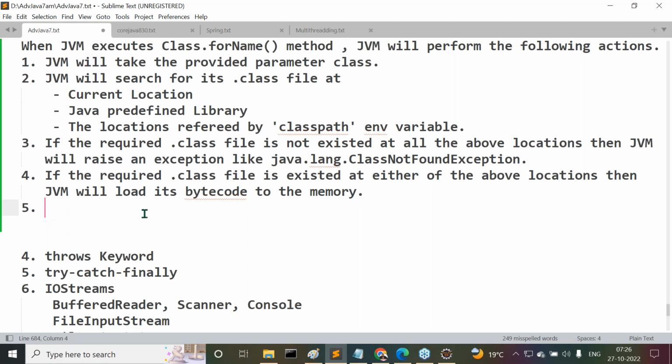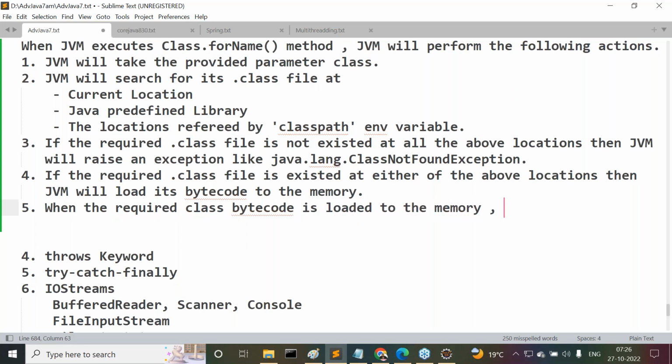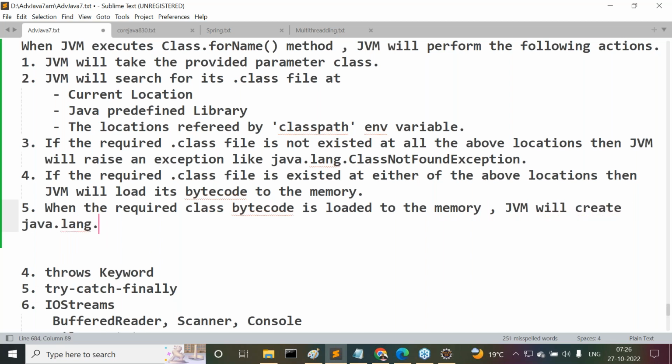Right, sir. Now the point is, when the required class bytecode is loaded into the memory, JVM will create a java.lang.Class object in heap memory.